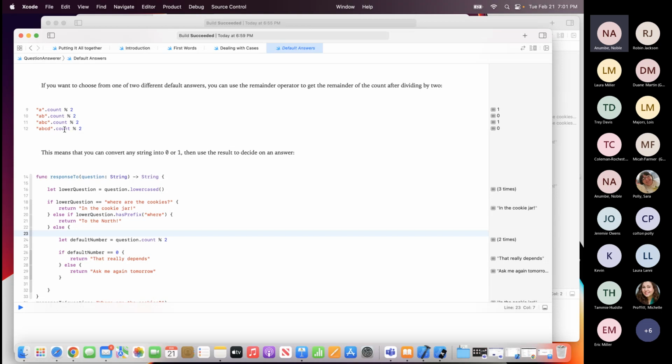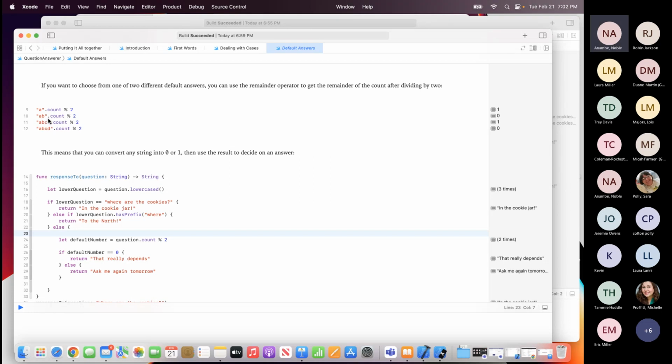But then notice it does something. Let's say I'm going to divide everything here by 2. Notice, my dot count is 1 divided by 2.